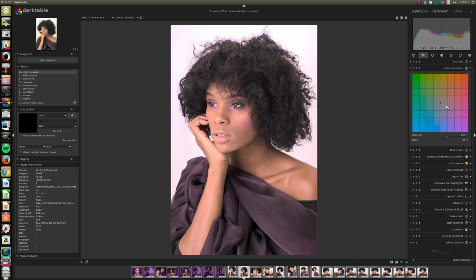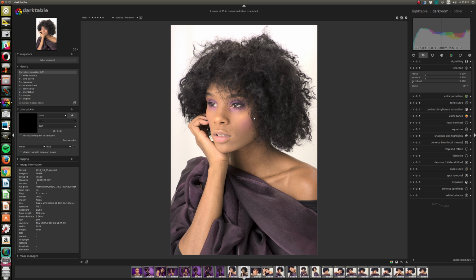It's so easy to just dial something in, either a correction, which can be a slight warming. These two dots represent the highlights and the shadows. So if you just move that white dot up into the orange a little bit, you're warming the image. And then of course you've got the split tone kind of look by playing around with the shadows.